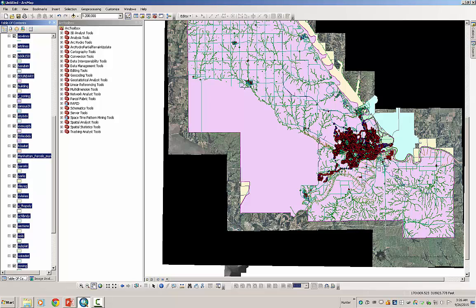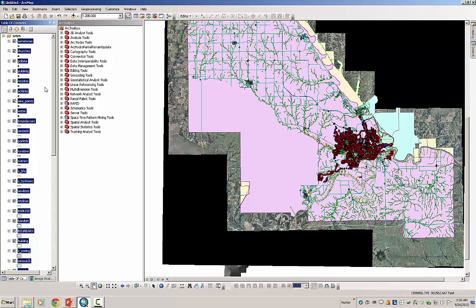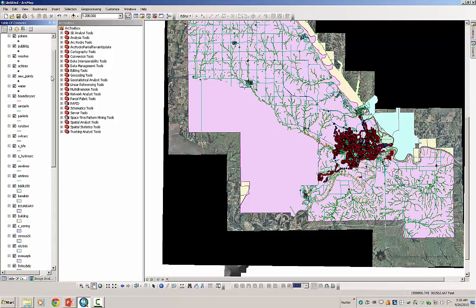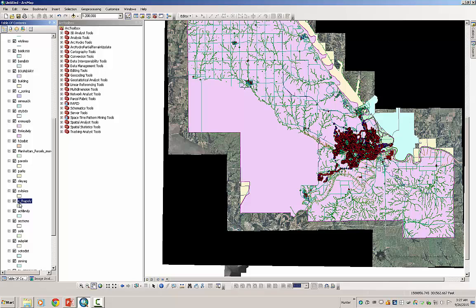So we can see all the different types of layers that are being added here, the different types of data here, and you can kind of see that here on the left side too. A lot of things are abbreviated. Recall in our file management discussion that GIS kind of has a limitation on what you can name the layers. So it usually doesn't like underscores like this. If we were to use this layer, we would probably export this data and rename it to something that doesn't have a special character in it.